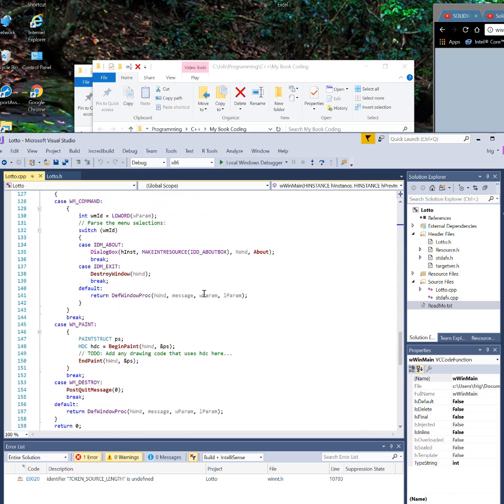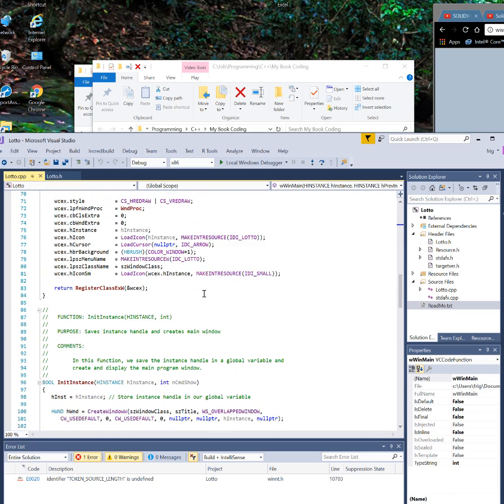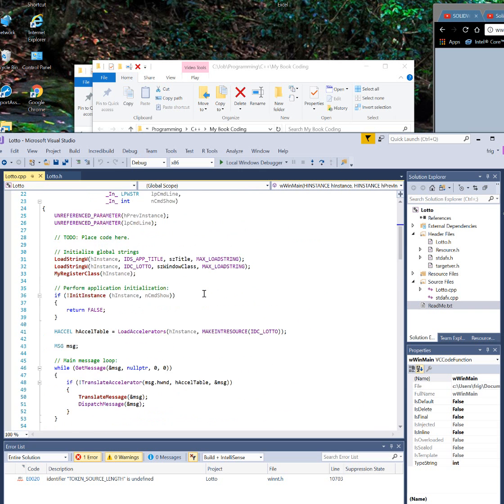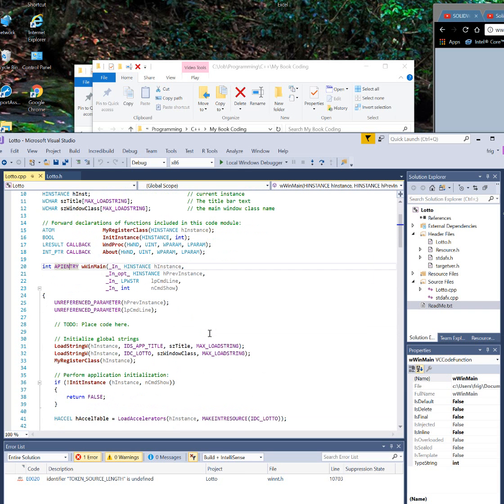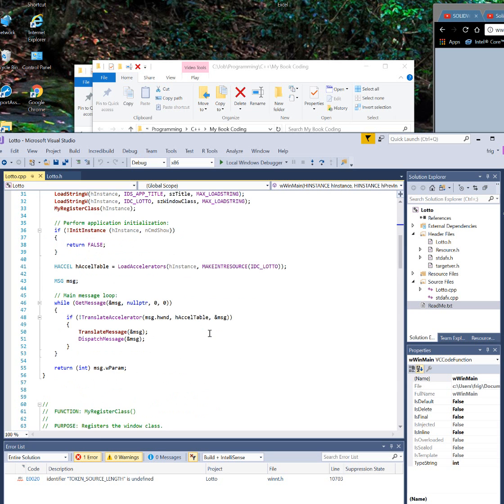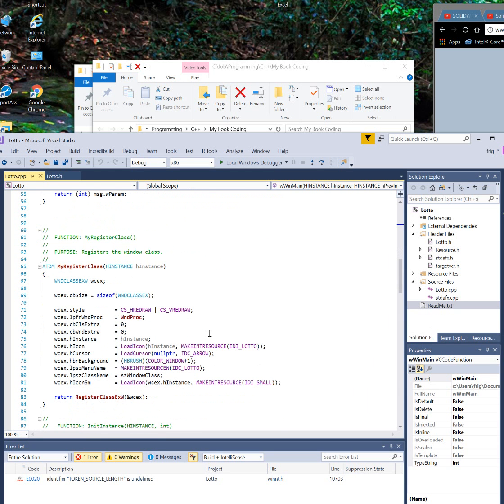Oddly enough, you've got to have a menu and an about box, and I don't even know where you size the window. I'm sure it's buried in here somewhere. That's what I was looking for, because that window is so honking huge. Cursor, background, menu name, style. There are a lot of codes you can put in here for style.